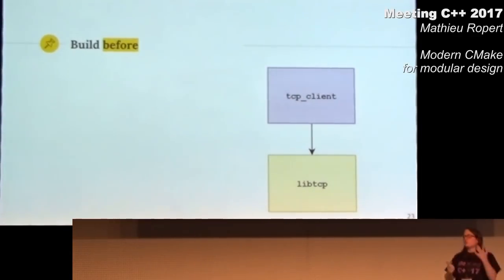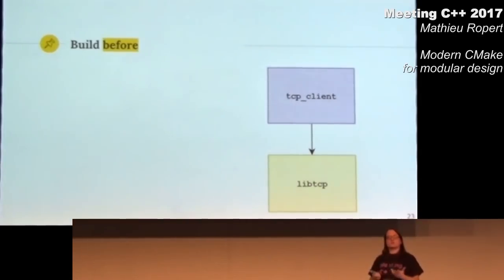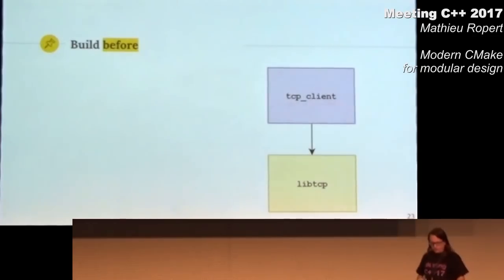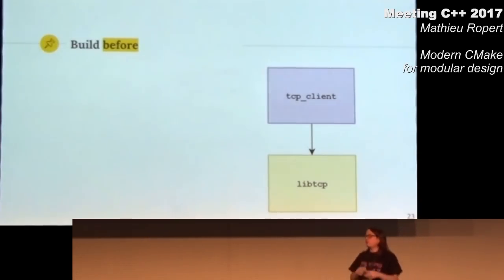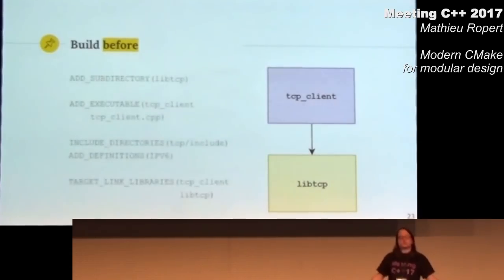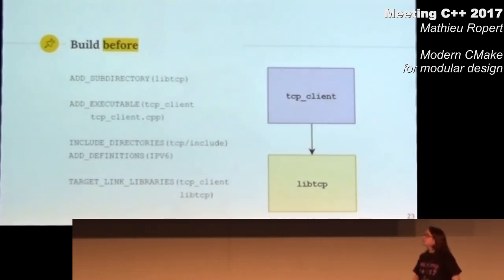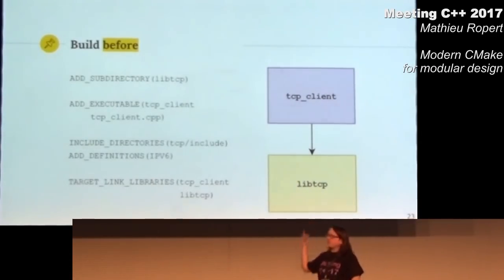So let's see, to explain what's exactly modern in a build, let's see what you usually do, maybe what we did in the past when we build something. Simple example, we want to create a small project. It's just 2 libraries. We have a TCP library, which just is an implementation of the TCP protocol, quite simple, and a small TCP client that behaves more or less like Netcat. Very simple. What should the build file look like? Do you think it's sensible? Do you think it looks like a CMake file that you may or may not have written for that project?